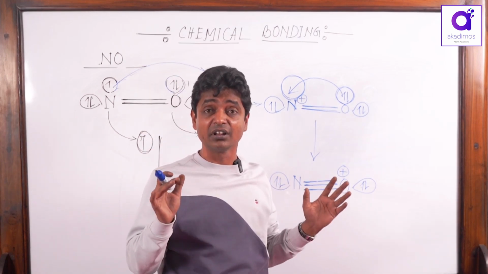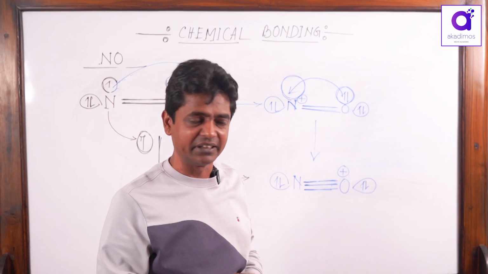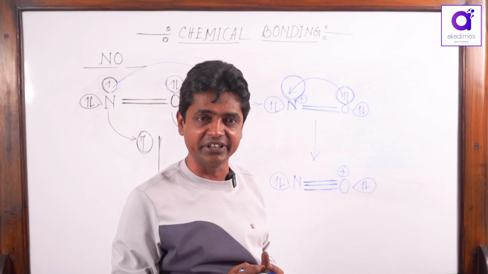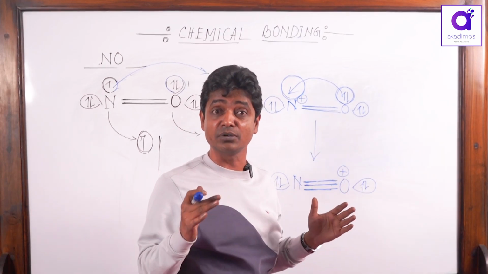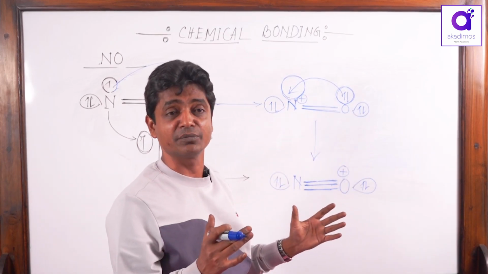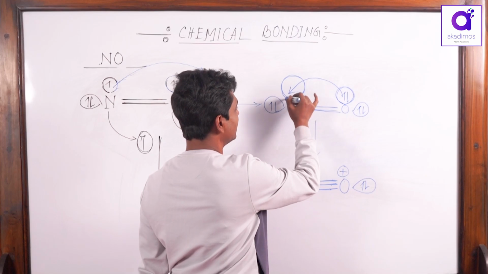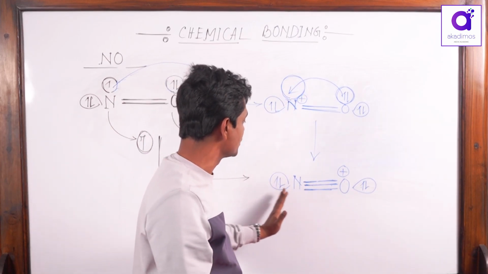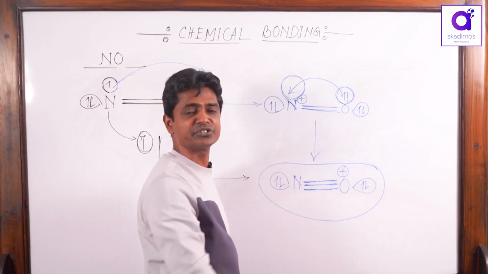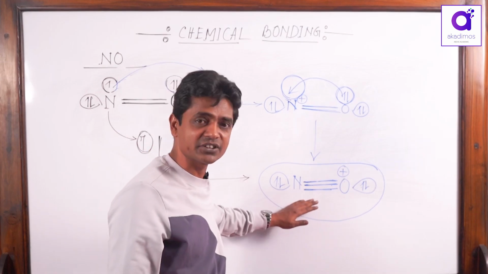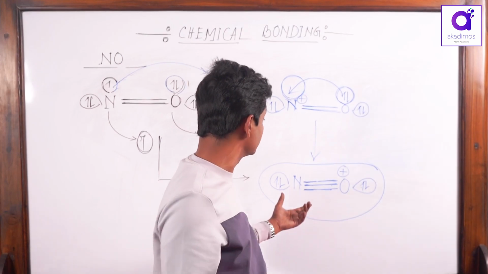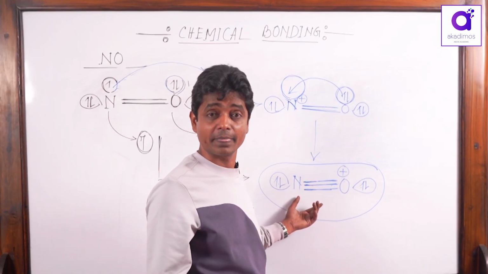It is not like our present society. Atoms always think about the total stability; they are never selfish. Always they think about the total stability of the molecule. That's why oxygen donates, nitrogen makes a vacant orbital and accepts, a triple bond forms, and NO plus is an available species in our chemistry. When NO forms NO plus, both atoms get an octet, and it is a highly stable species.